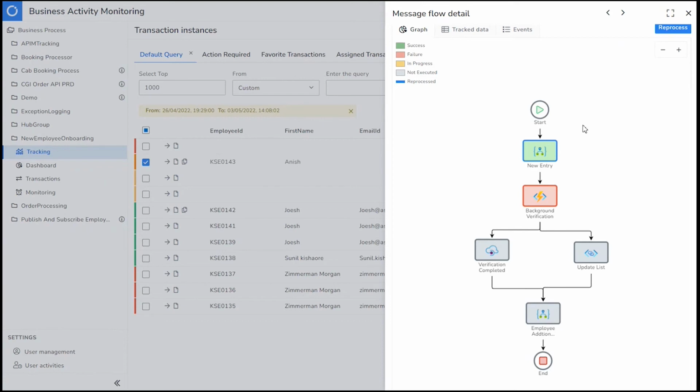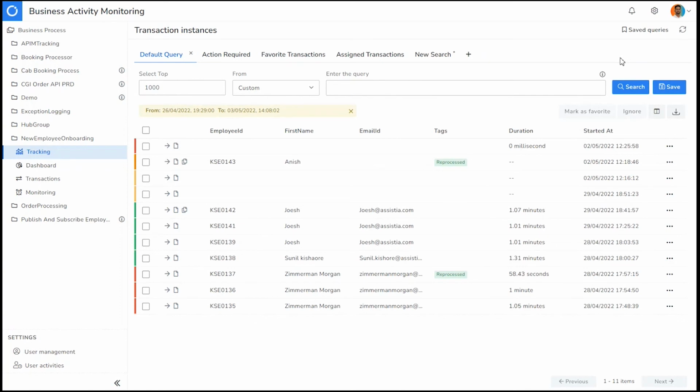Absolutely. Even the customer to whom I demonstrated clearly appreciated the functional tracking that we provide and how ideal it is for their business users to locate a specific transaction and understand its status right away. They also had a specific requirement, Srihari. I think this would be applicable to many of the listeners across various business domains. So I would request you to showcase how I can detect any long running transactions in my business activity tracking.